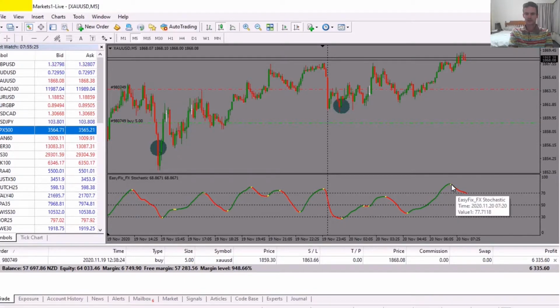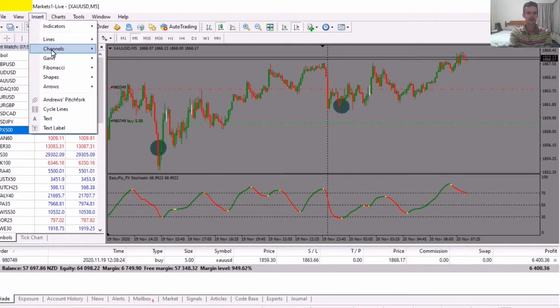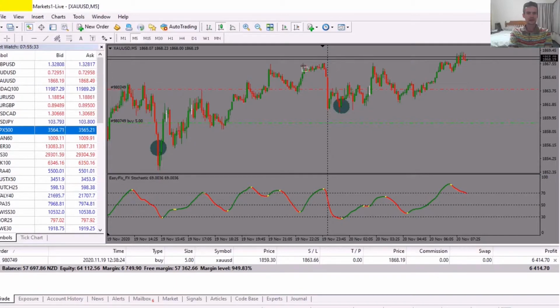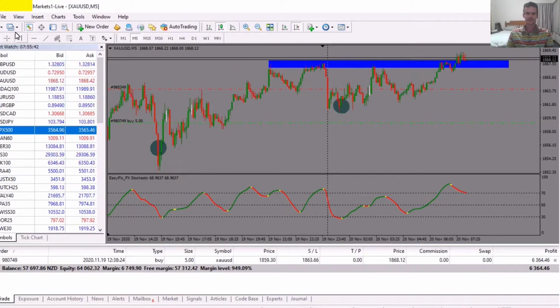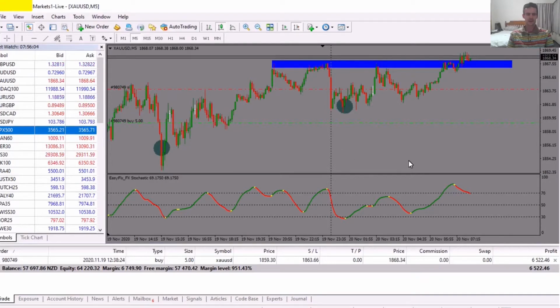The price is hovering around 6,000 and 7,000, but the stochastic is telling us to get out. This is a really handy stochastic that I had coded for myself, specifically for my strategies. As you can see, we're currently at this resistance level. It's bounced off this resistance level quite a few times: 1, 2, 3, 4. We're coming off that fourth bounce. We're at the 1868, 1869 level. I'm probably going to close out pretty soon. I'm quite happy with these profits, to be honest.